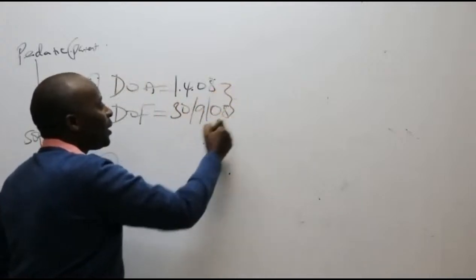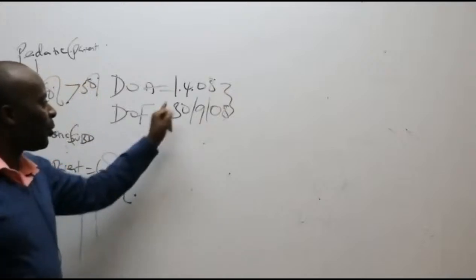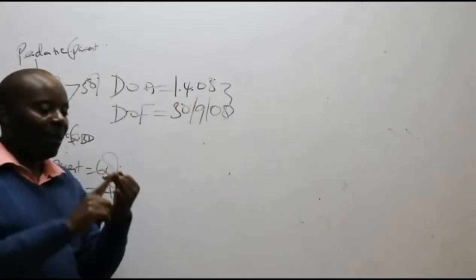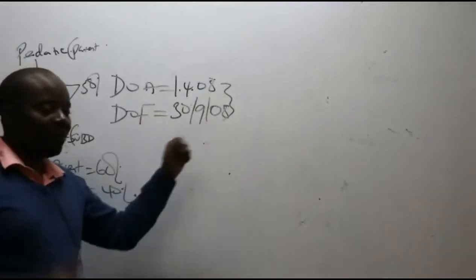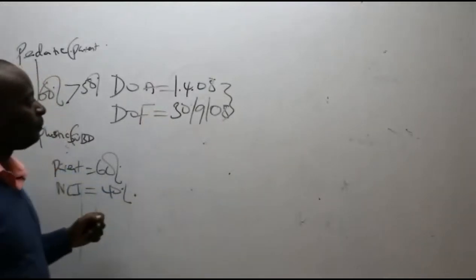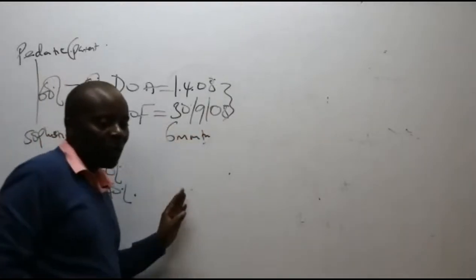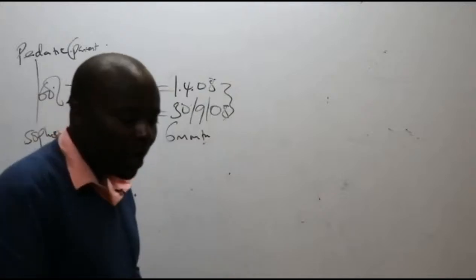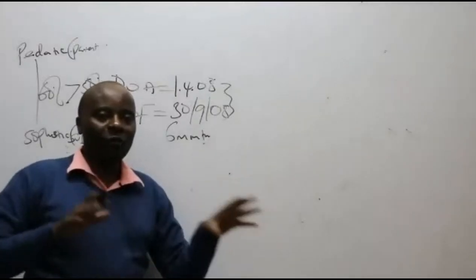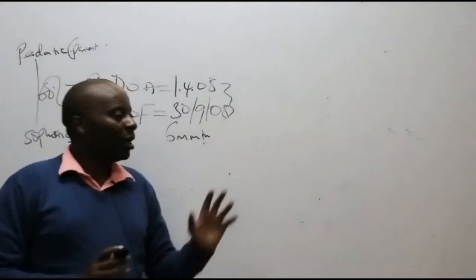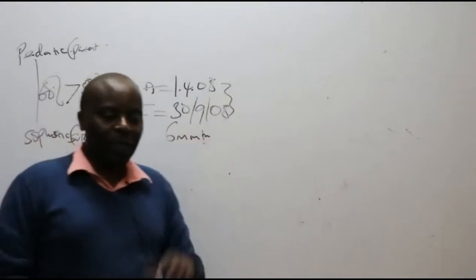So could somebody who is good in counting months count for us? We have the whole of April because it's the beginning of April. So we have April, May, June, July, August, and then the whole of September. So how many months? 6 months. So the subsidiary was ours for how many months? Only 6 months in the year. Once I do that, I've been able to compare the DOA and the DOF, and I've been able to know the number of months. In this case, ladies and gentlemen, the company was our subsidiary for 6 months in the year. Then straight away, I look for the income statement.